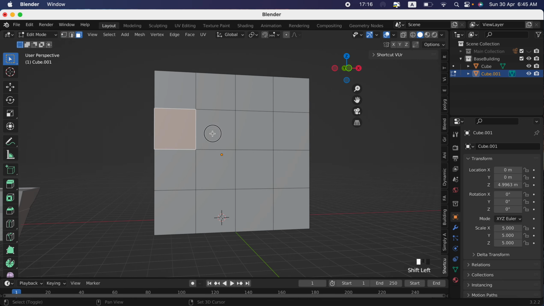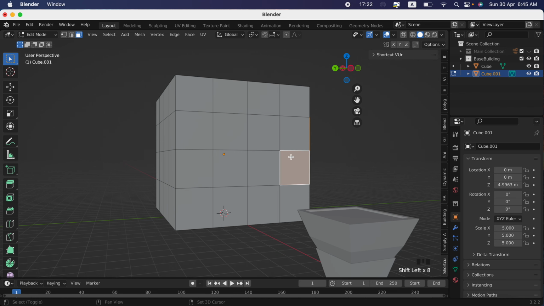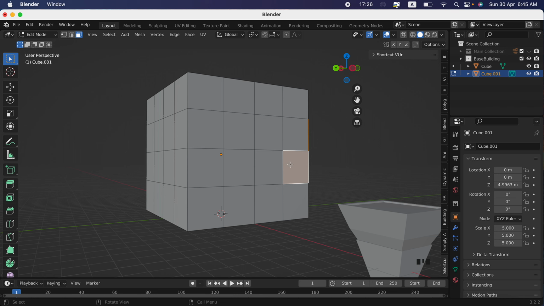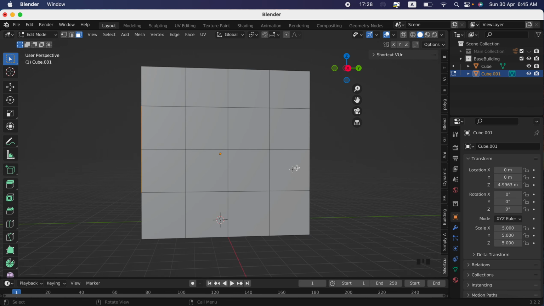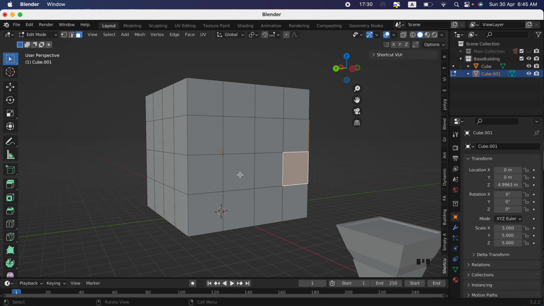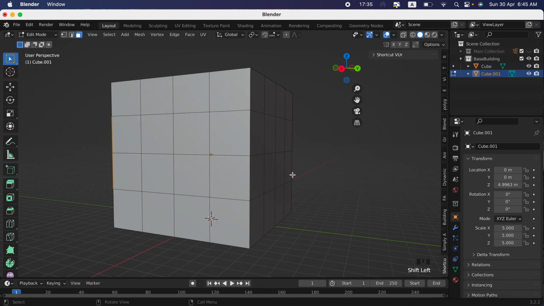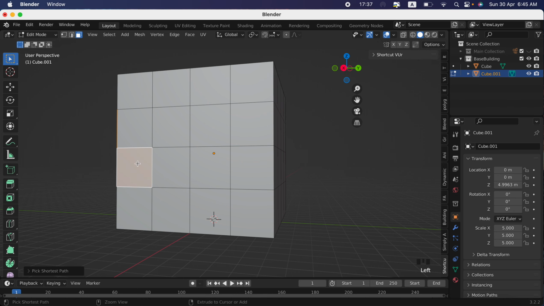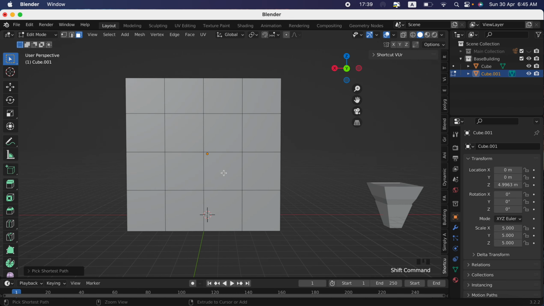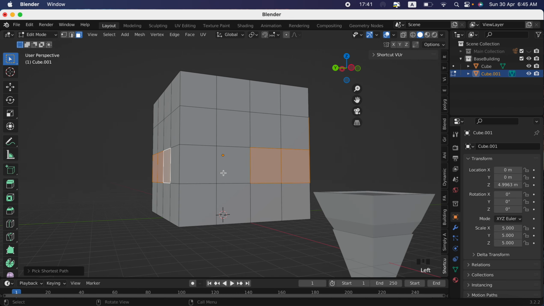Now I have to select all these faces. You must be wondering, oh, this is a big work. That's a basic shortcut I will tell you. I want to go from this side to this side. I have to select this one, and Command select this one. Wait, it's not working. It is working.